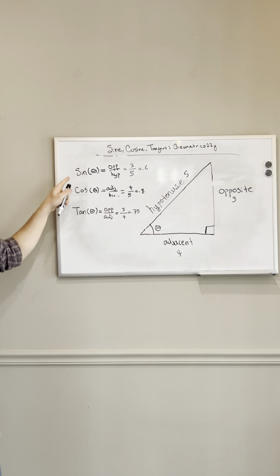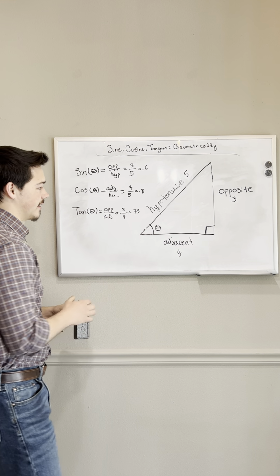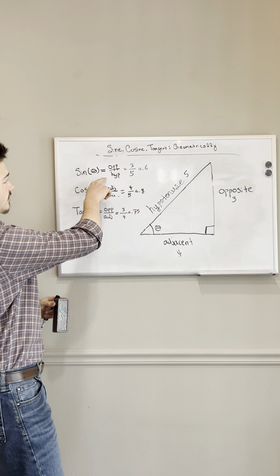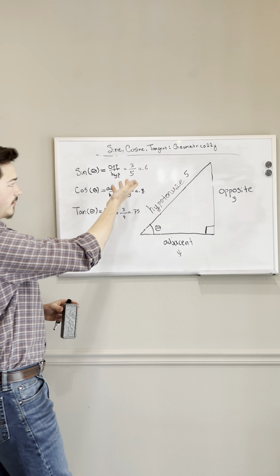So our trig functions here, given our parameter of an angle, theta, inside our triangle, they tell us what the ratios are of the relative side lengths, depending on which function you choose.